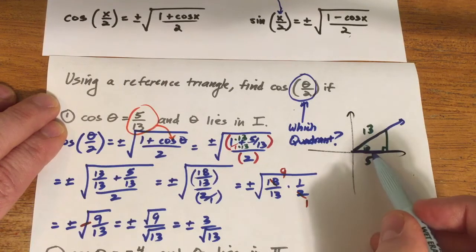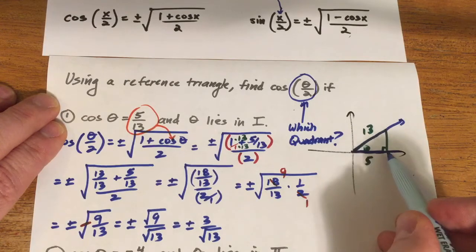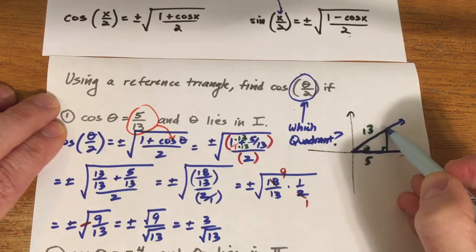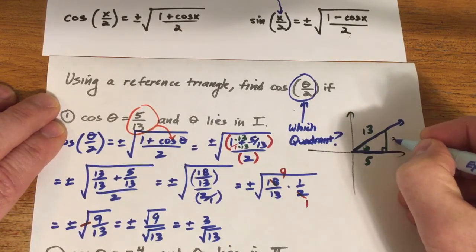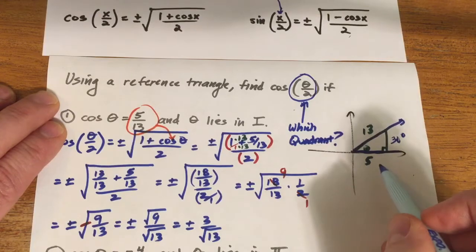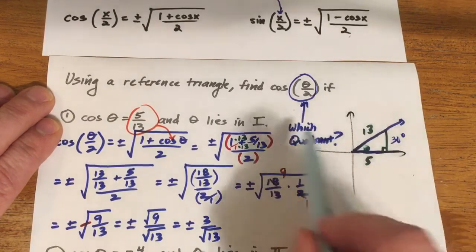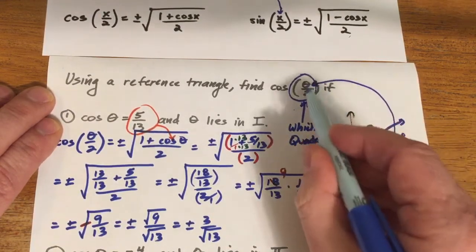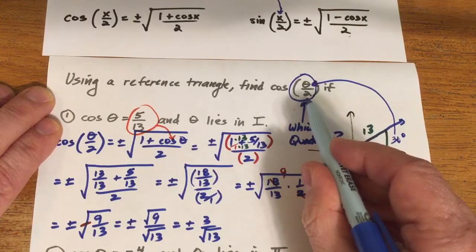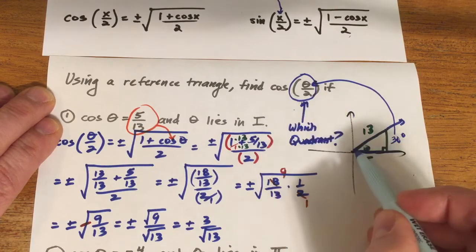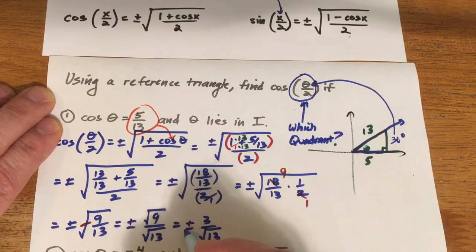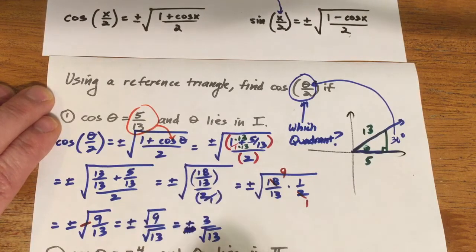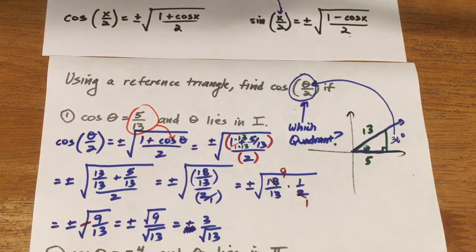How big does theta look? I would just estimate this theta right here, and my picture is terrible because 5 should be a whole lot shorter than 13. I would say that just the way I've got it drawn, maybe this angle is 30 degrees. It won't be. It'll be different. Now, when we take that 30 and we split it into 2, 30 becomes 15. Well, 15 is still in the first quadrant. Everything's positive in the first quadrant, and so our answer will be positive. All right, so that's how you figure out the sign.